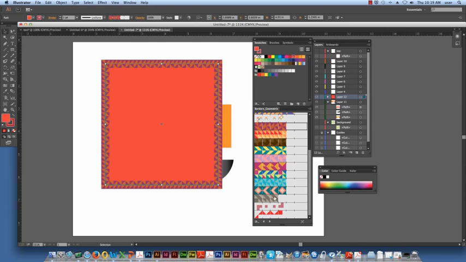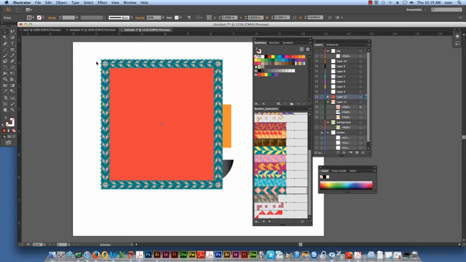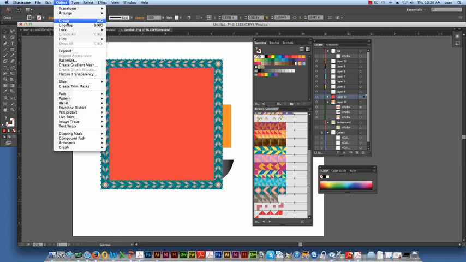And not only this, you can manipulate these even further. With this border selected, if you go under Object, to customize this border, you can go ahead and click on Expand Appearance. Look at what it did. It broke up all of these into individual vector graphics. They're all now paths and points. Go ahead and ungroup them, and you can start manipulating these. They are all individual. It needs to be ungrouped further.